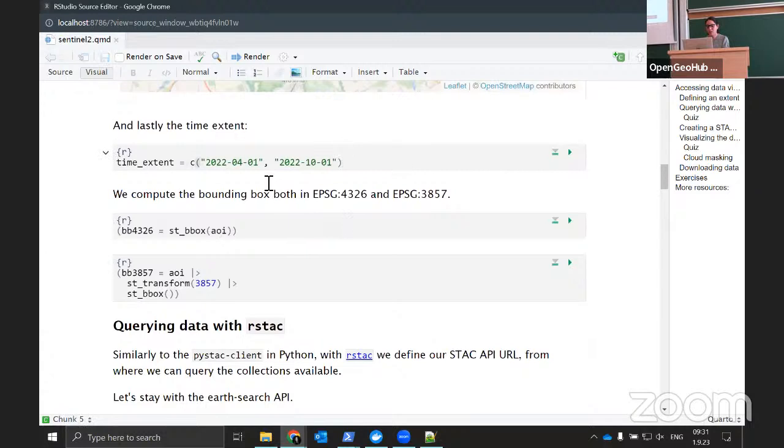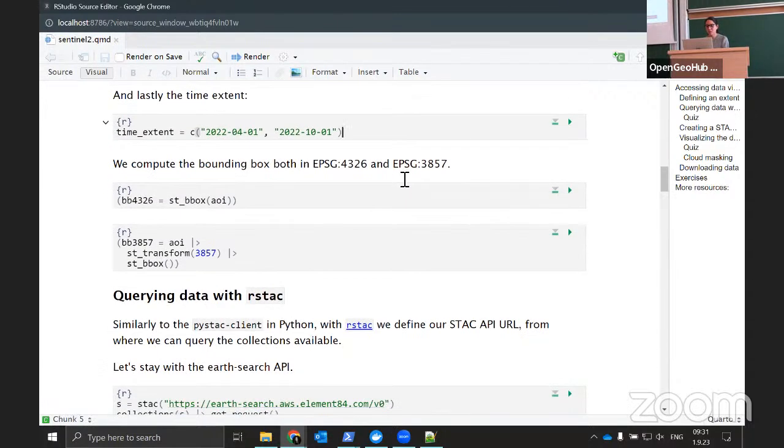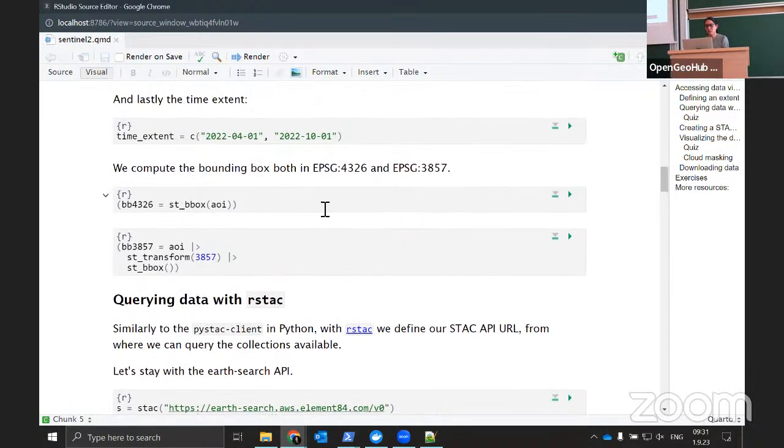Here I added it as a vector of two dates, the start date and the end date, and we have that in our time extent object. What I need to pass to the search query is a bounding box. So I have my AOI, and I'm going to compute the bounding box with SF. I call it bb4326 because this is in 4326, or WGS84, because that's how OSM gives me information.